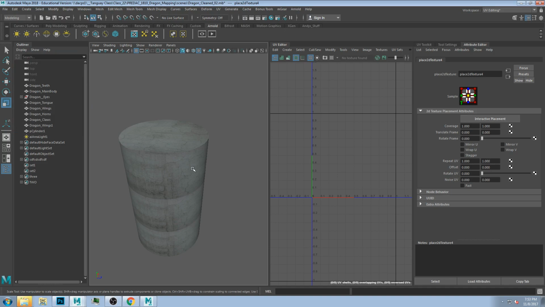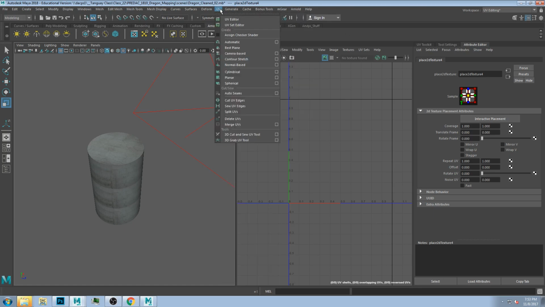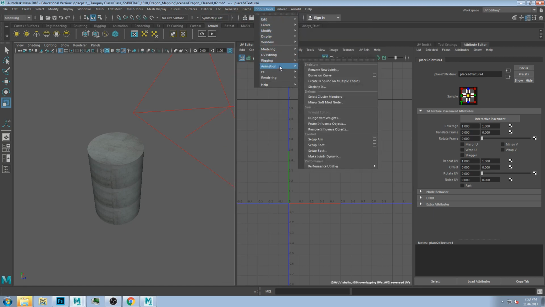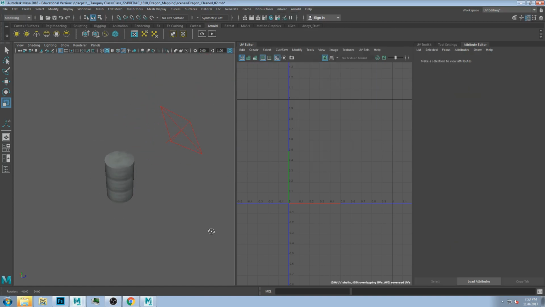So the other thing I wanted to run through, because I know nobody or almost nobody watched the bonus tool video about UV editing, is a really basic pelting map scenario. A lot of these tools we've gone through, but I just want to show you how you would use them in a different way for a more organic object, okay?